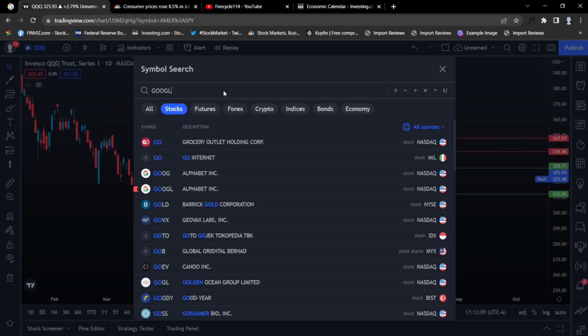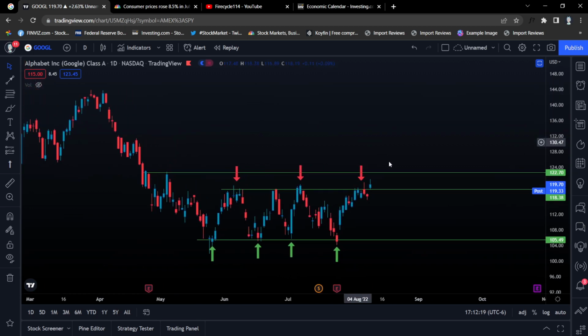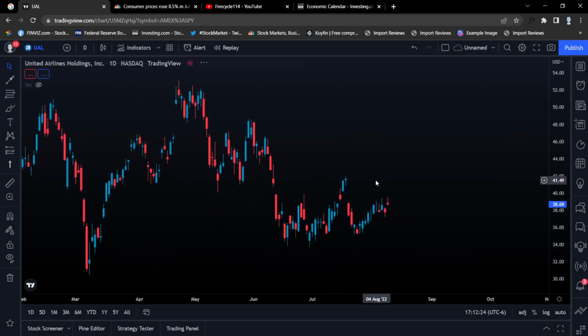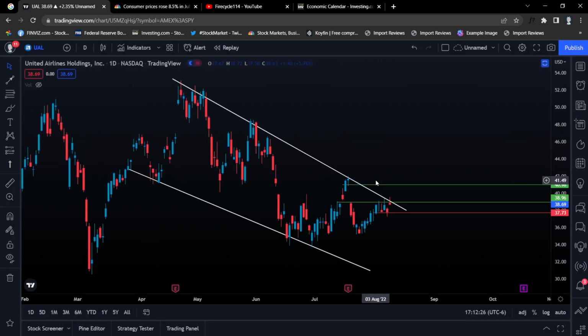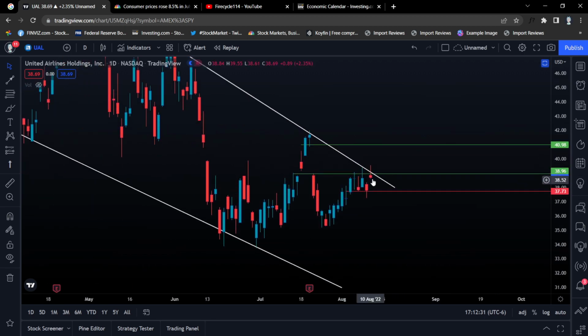Now let's take a look at Google, because Google did break above and it closed very nicely and bullish. Unfortunately, I did not grab a play for Google, but if you did play it, 122 looks very nice. I'm not going to play Google, but I did play ticker symbol UAL. So I got in some calls for UAL. Unfortunately, I didn't have that close that I wanted. I needed to close above $39. I need to have an indication that we closed above this level of resistance and that we have entered the gap, because this close was actually very weak.